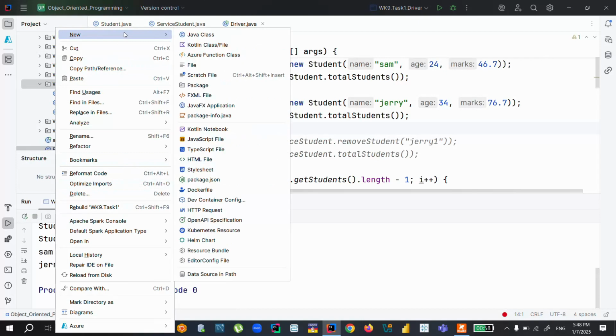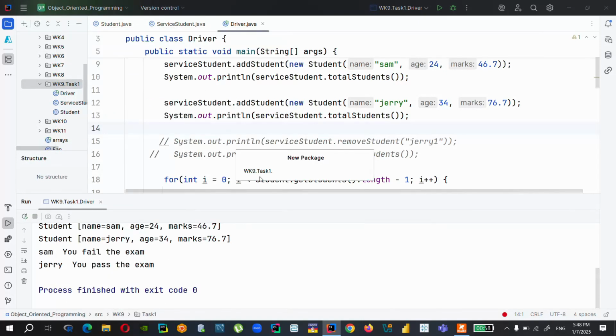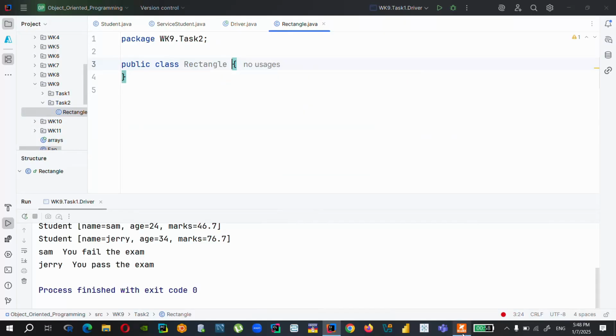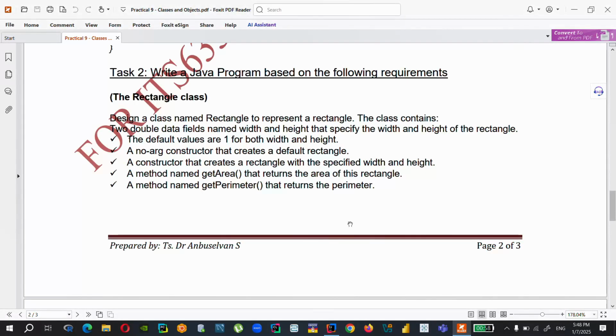I'm going to put here task 2. Next I'm going to have rectangle.